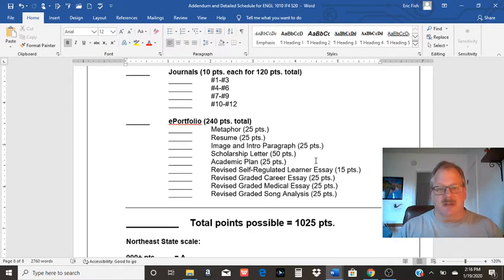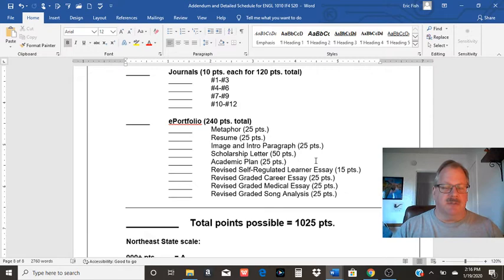you can still apply for scholarships, and the deadline for that's March 1st. And we want you to turn that in if you can. I can't force you to, but if you have a letter right here, it makes it a lot easier to apply when you're ready to go. You're going to have your academic plan on this e-portfolio.